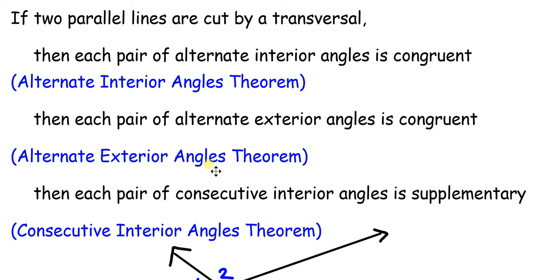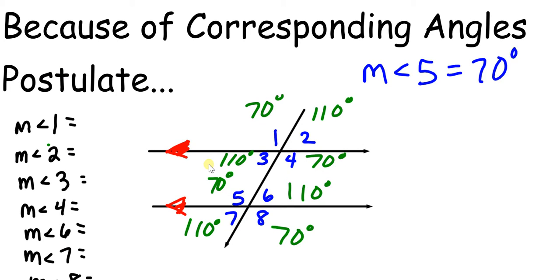And so if we go back, we can actually see that that's the case. Angles 3 and 5 are consecutive interior and they're supplementary because I had 2 parallel lines cut by a transversal. Angles 4 and 6 are consecutive interior and they're supplementary because I had 2 parallel lines cut by a transversal. 1 and 8 or 2 and 7 are alternate exterior, and we can see 1 and 8 are congruent. We can see 2 and 7 are congruent because we had parallel lines cut by a transversal. Angles 3 and 6 or angles 4 and 5 are alternate interior angles, and we can see that 3 and 6 are congruent and 4 and 5 are congruent because they're alternate interior angles that are formed when 2 parallel lines have been cut by a transversal.